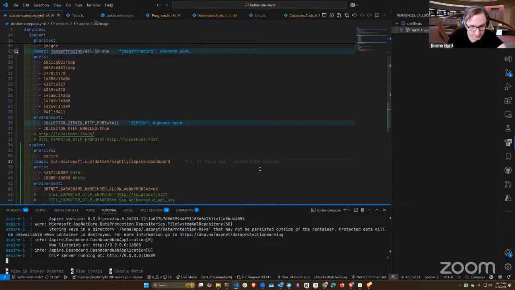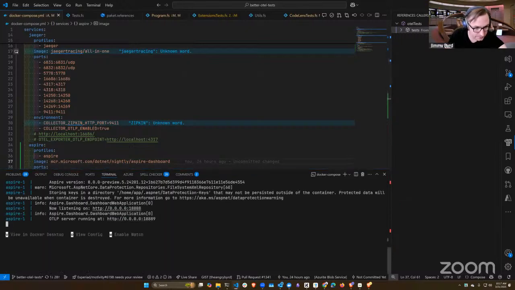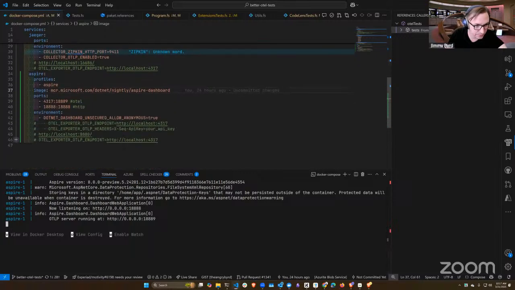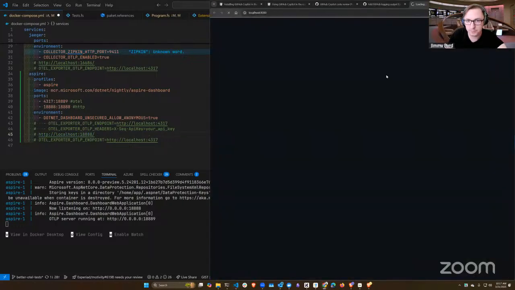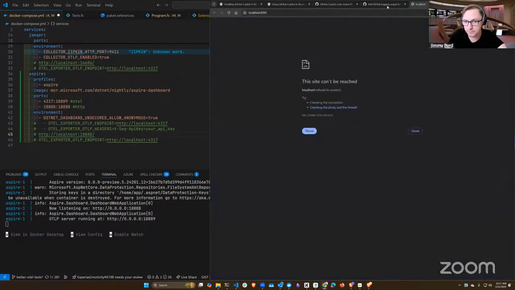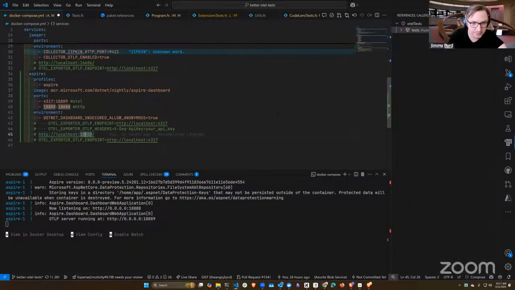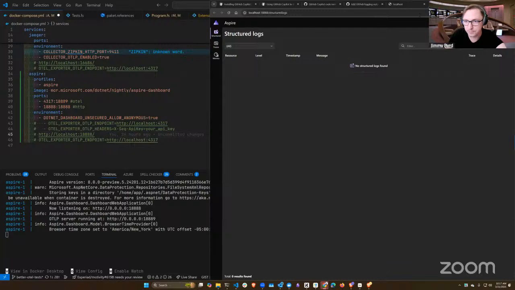Go ahead and run this. So we can see that it says it's listening on this port. This link doesn't take us to where we want to go. We actually want to go to this link here. Open this up. Oh, of course that is not the link that I clicked. There we go. So this is Aspire. A lot of people have been showing this off from the Microsoft team.